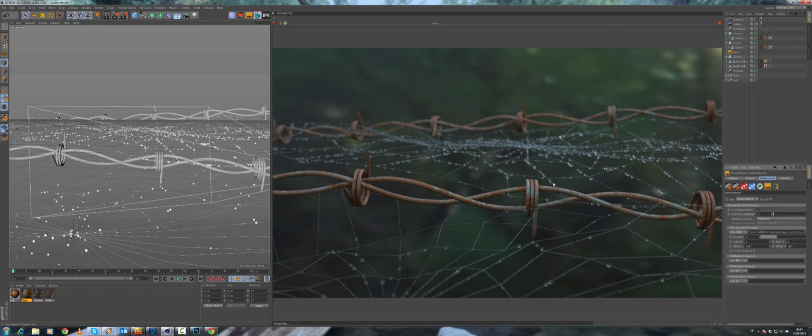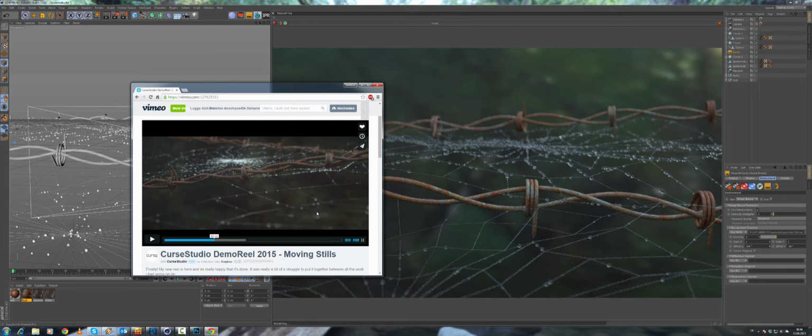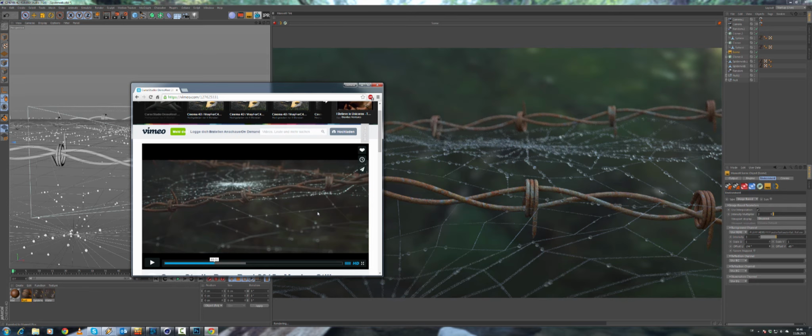So I think we can get away with the shot. It doesn't look too bad. The only thing that really distracts me a little bit, maybe the spheres are still too big in the back. And maybe the DOF is too strong. Let's look at my picture again. No, I think the DOF is fine. Hard to tell. Maybe we have too much spheres on there.